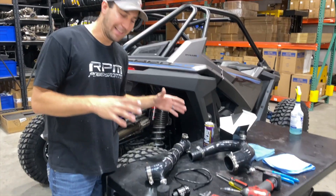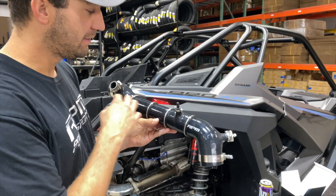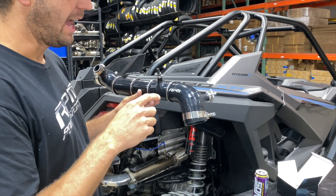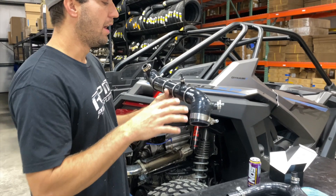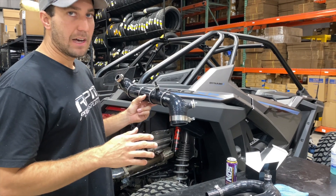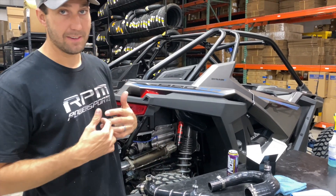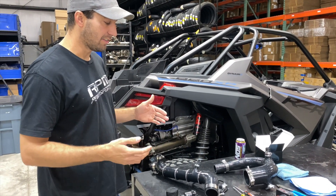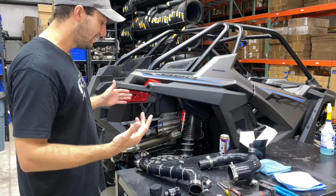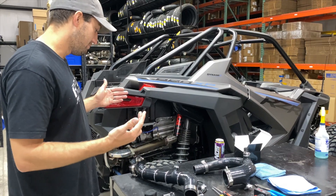We have something a little different — this is what we call band-reinforced silicone. This is a prototype we're getting ready to launch. It'll actually have twice as many bands and be five-ply silicone, making it the heaviest-duty charge tube on the market. A lot of companies knock off our designs, but the difference between us and them is that we're always innovating. They can try with lesser quality parts, but we're always going to have the best. These aren't that much more expensive but will only be available in black.